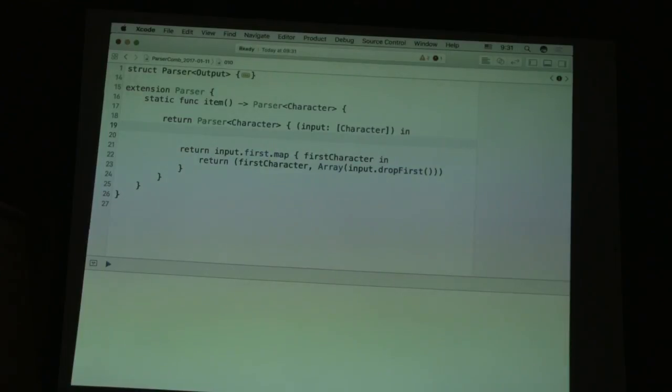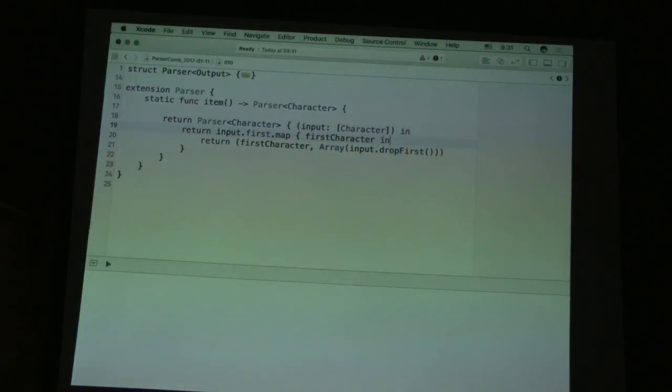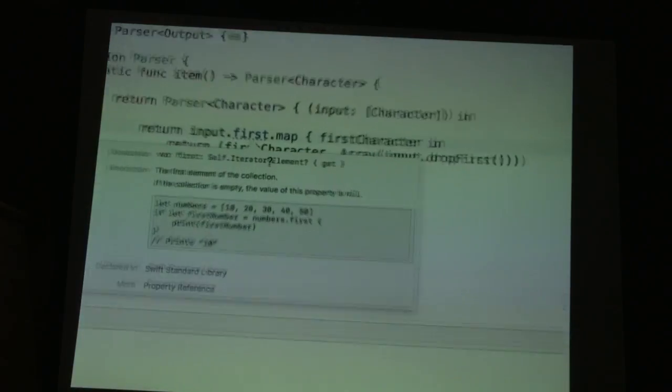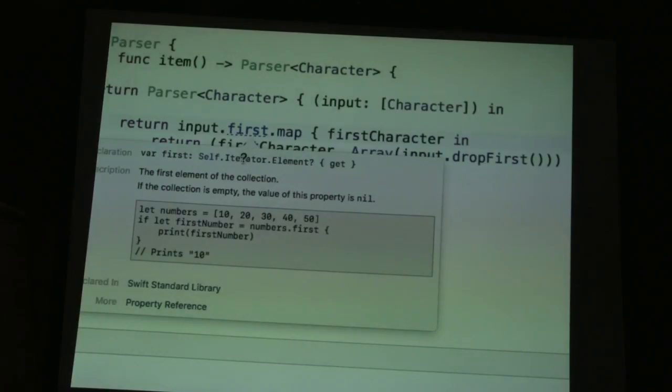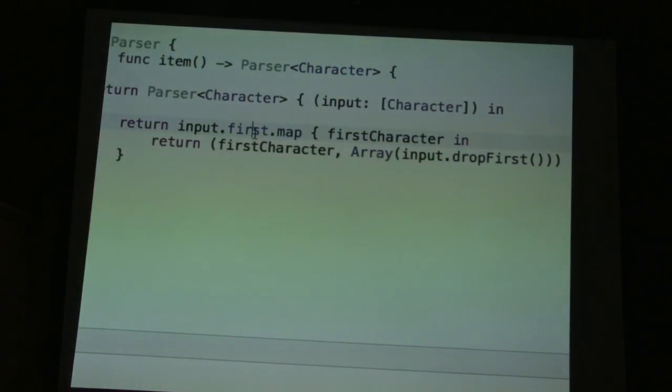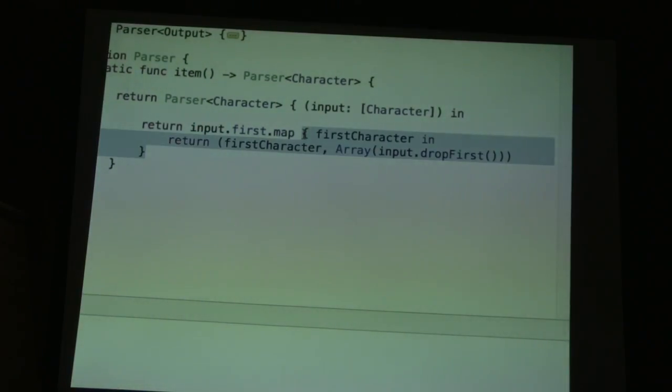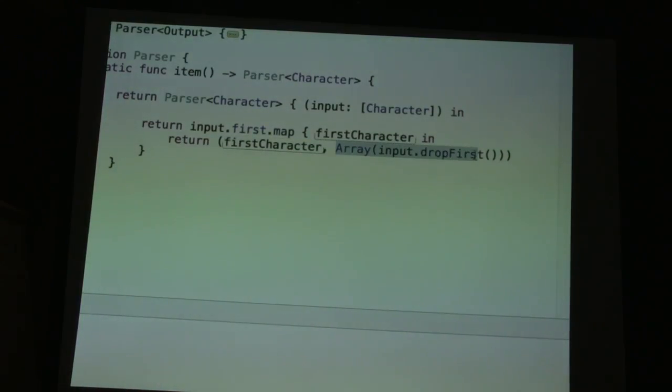And that this matters in a moment because I'm actually going to use that map trick that I talked about, where I'm going to say, give me your first character, but the type of first is an optional element, because if it's empty, there's no first to give. And I hand to map another closure where I'm given the first character, non-optional, and I return that character and an array made from the remaining characters.